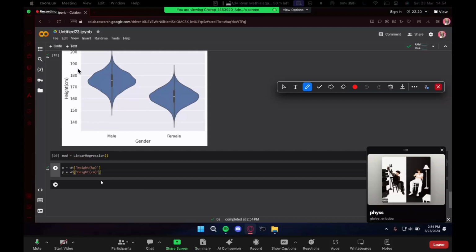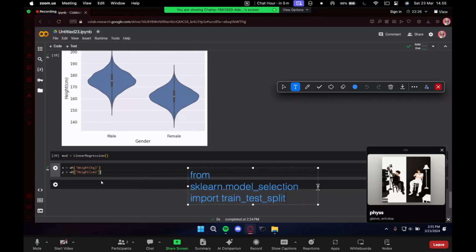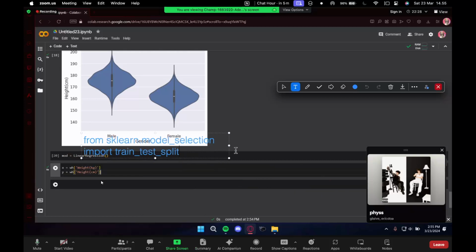Now, we're gonna need another function, another library to split our data into training and testing. So we can use this.